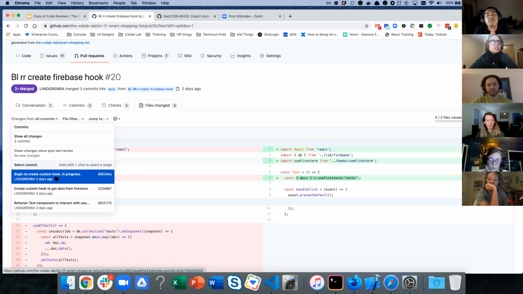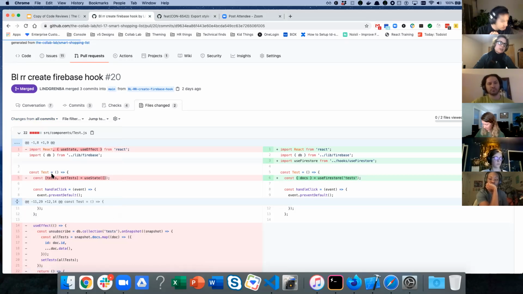I especially will review by commits. Let's say somebody's put up a pull request, and maybe I've requested some changes, and then they have a commit that has those changes in it. I'll go look at that specific commit just so I can revisit the changes that they added, and I'm not confused by everything else around it. I can just isolate that one change. But here I'm going to look at the first commit.